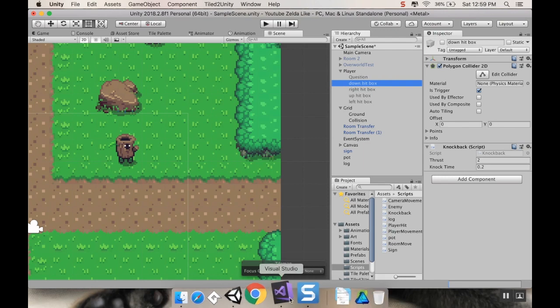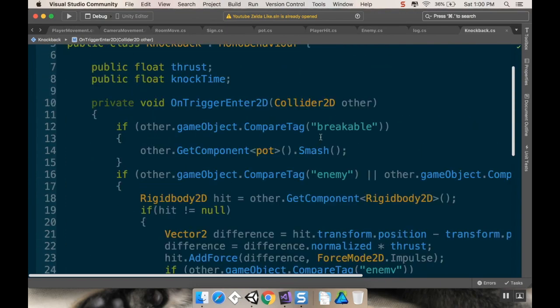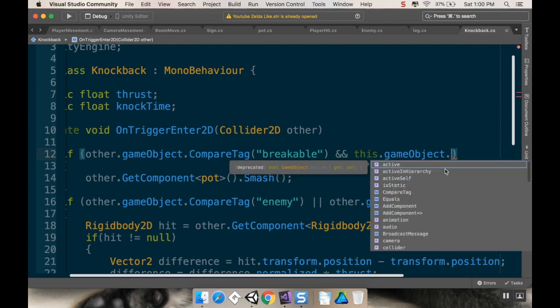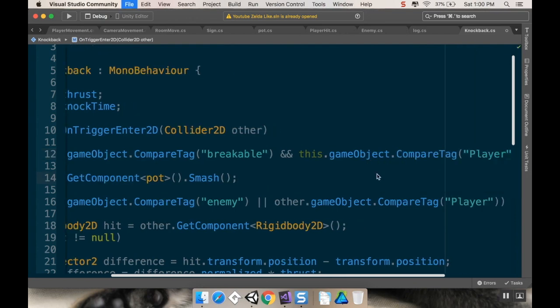Let's make a really, really quick change here. So in our knockback script, we're going to say if other.gameObject.CompareTag is breakable. We only want this to happen if the player is actually attacking it, because right now it's being applied to the player's thingy. Let's say, and, well, first let's make sure it wasn't the enemy that broke it. So let's say this.gameObject, oh, we want to do CompareTag player. So we only want it to be the player.